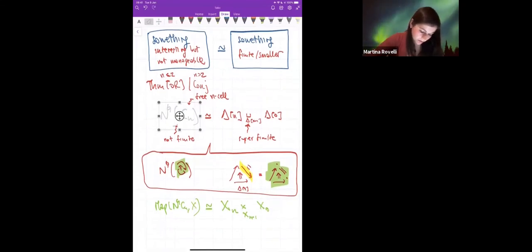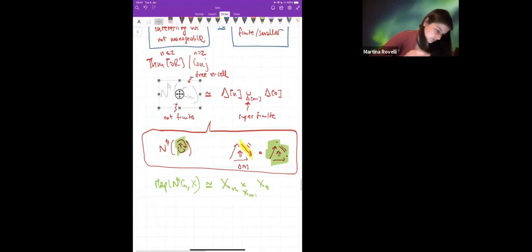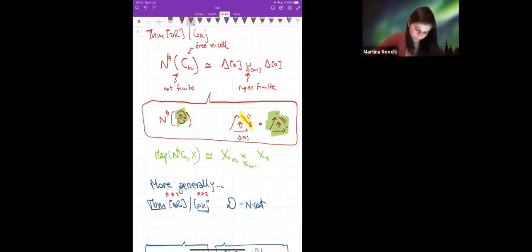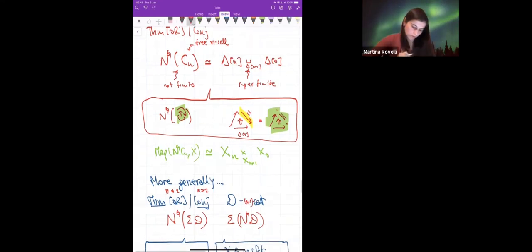And the way that we prove this theorem is in a more general setup. This is the way it looks. This theorem is a special case of the following. If you start with an n category D, then you can do two things. On the one side, you can take the nerve of the suspension of D, and I'm going to comment in a moment on what the suspension of D is. Or you can take the suspension of the nerve of D. Again, I'm going to comment in a moment on what the suspension of a simplicial set is. And this should be in the n-1 category, the shift. Okay, so you could do these two things.